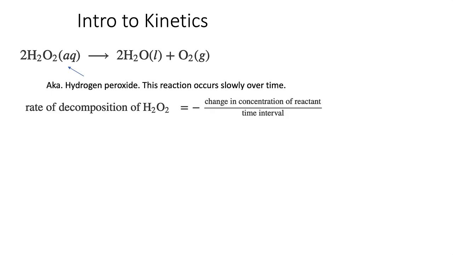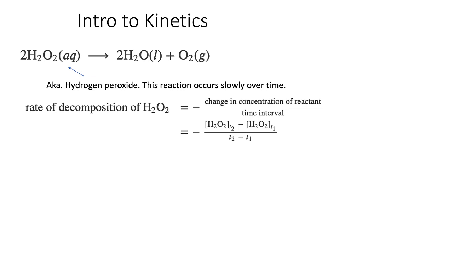Now, if we want to track the rate of this reaction, we can say, well, what is the rate of decomposition of H2O2? Because the rate at which the hydrogen peroxide is decomposing is going to be related to the rate that the reaction is proceeding and the rate at which both the water and the O2 are being formed. So if we want to get this rate, we can say the following, where we have the concentration of the hydrogen peroxide at T2 minus the concentration at T1, so basically final minus initial in regards to the concentrations, and divide that by how long the time took.